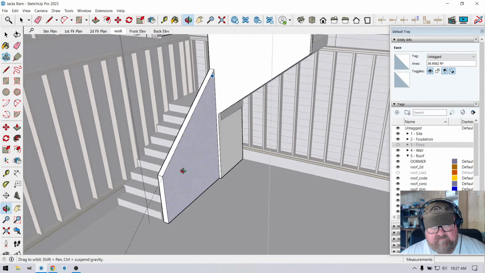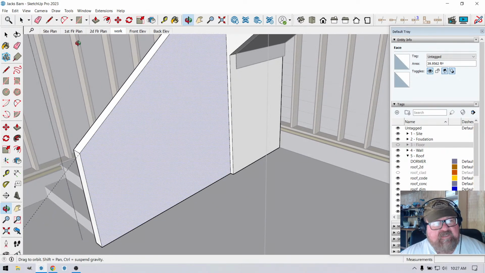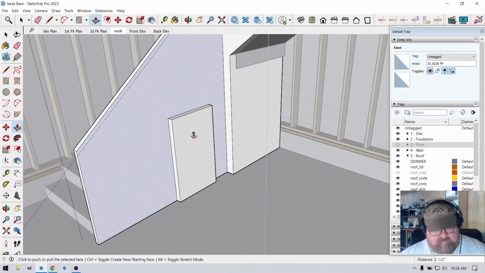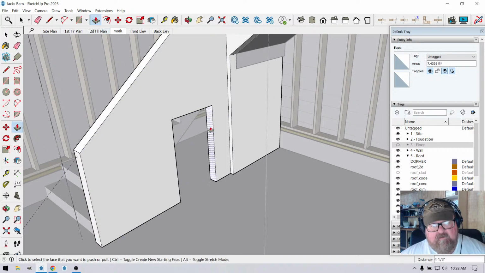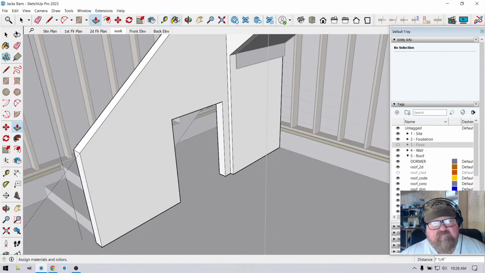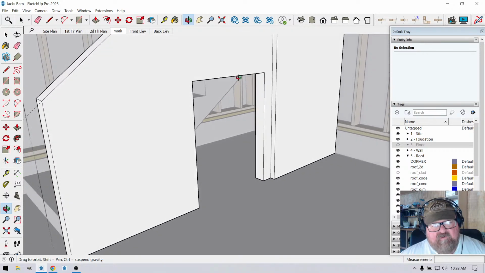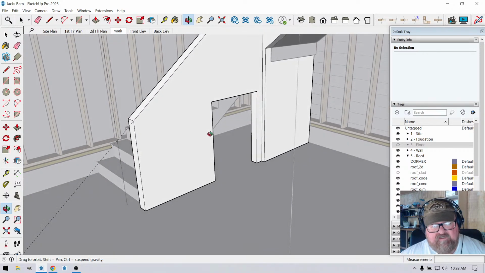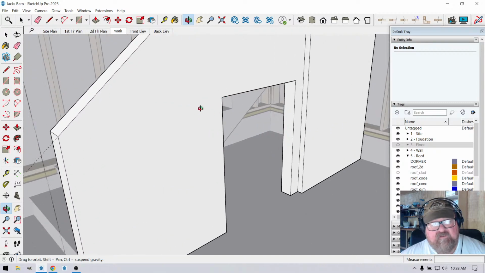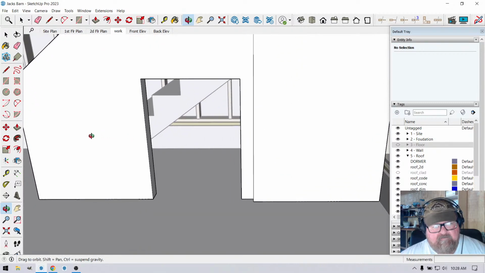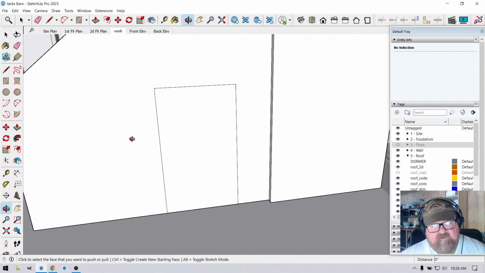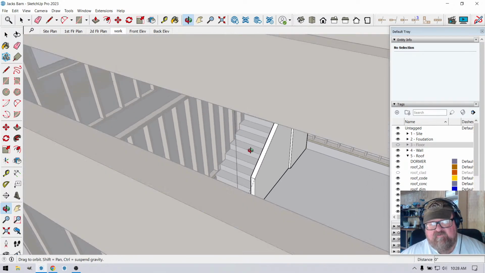I'd straighten all this up, but you could just have an opening under here, however you wanted to do it. As a matter of fact, I'd probably just make it open totally under the stair. I'll just open it all the way up under there.